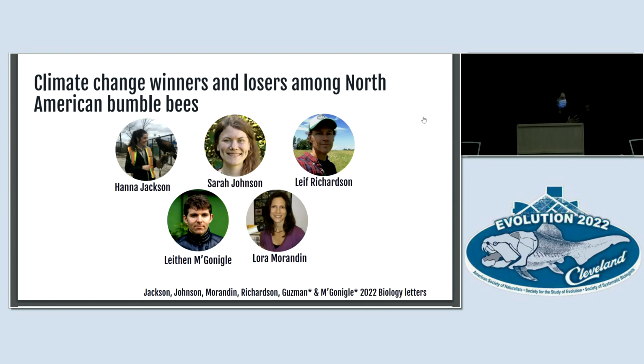And so we took these two studies and we took this approach to actually figure out what's been happening with bumblebees in North America. This is a project led by Hannah Jackson, and we were trying to estimate changes of occupancy through time for 46 species of bumblebees in North America. And we wanted to know whether we could attribute some of these changes in occupancy to climate, like temperature, precipitation, and changes in land use.